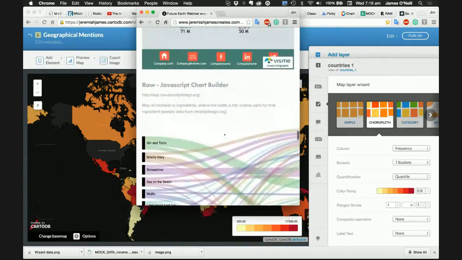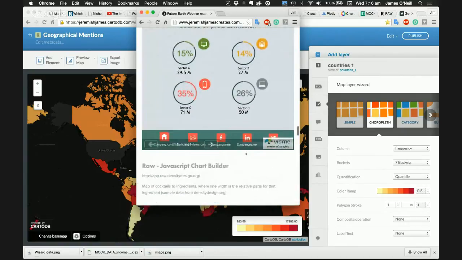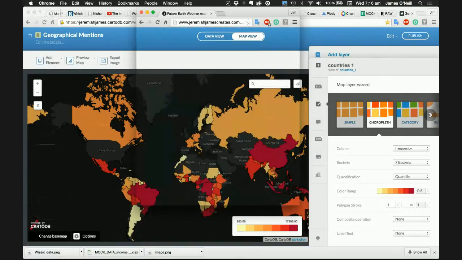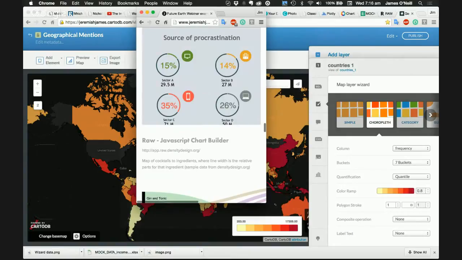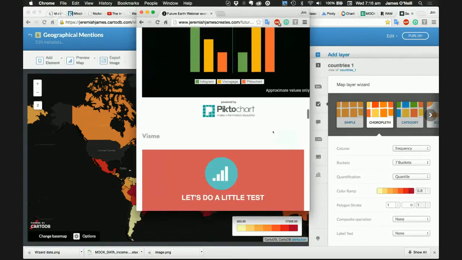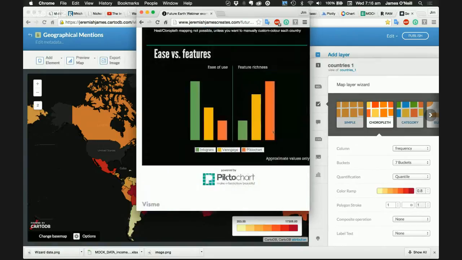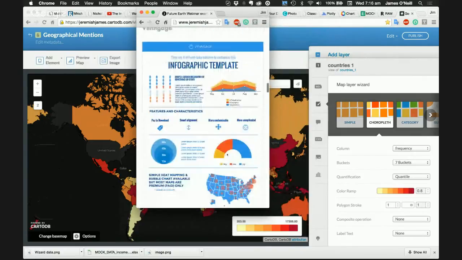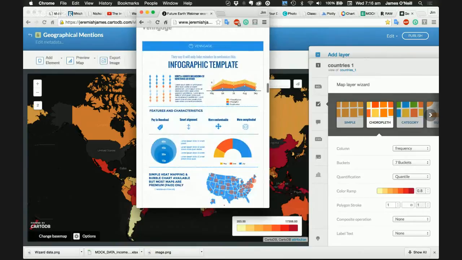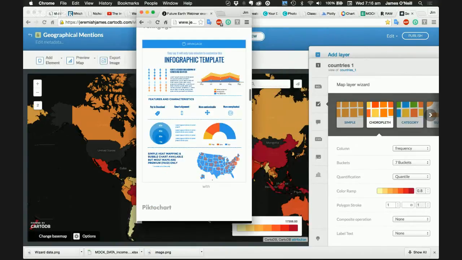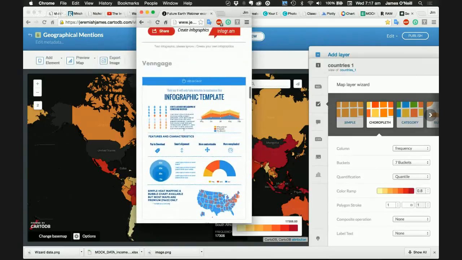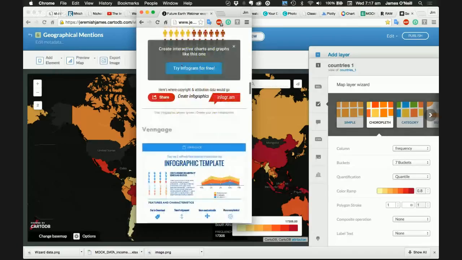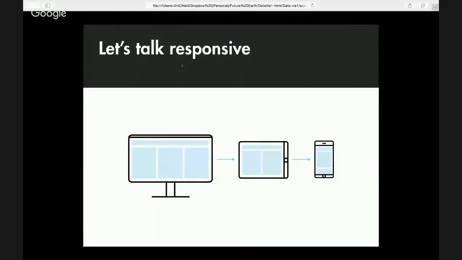A few of these other ones are responsive. The raw one isn't, because I haven't put it into a container that allows it to scale up and down. Let's have a look here. Okay, the PictoChart one seems to be scaling. Oh, my apologies, that's Visme. PictoCharts doesn't seem to be scaling. Venngage, look at that, it's scaled right down for us. This is our most extreme example, single column, which kind of replicates what would happen on a phone. We have Infogram and Venngage scaled down. All right, I am going to wind this up.